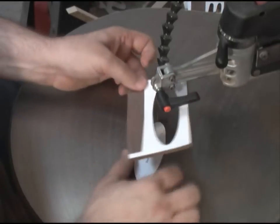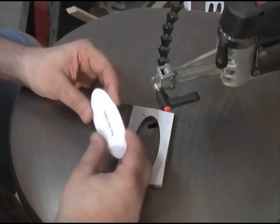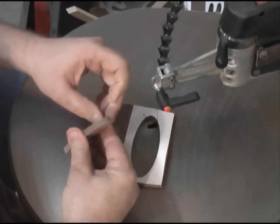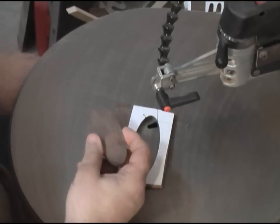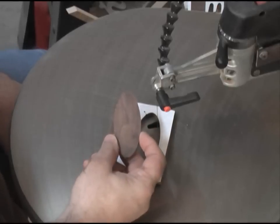Okay, there's our backer board cut out. Sorry about the noise from the fan, but it's starting to get a little hot out here in the workshop today. There's our backer board, and I'll go ahead and cut out the front piece, and I'll be back in just a second to show you that.